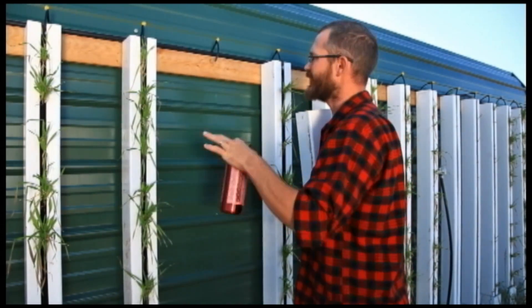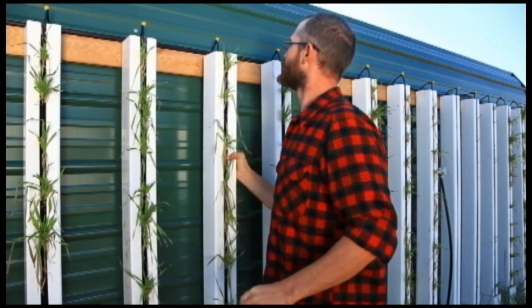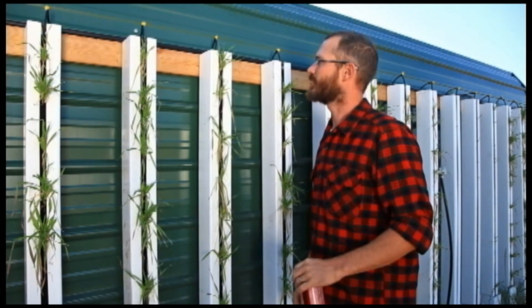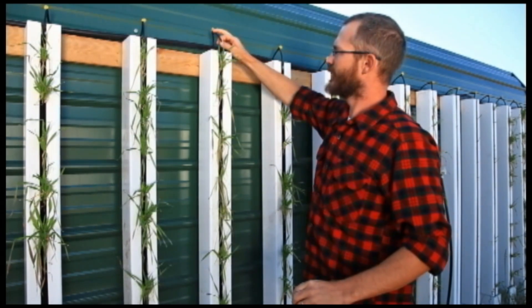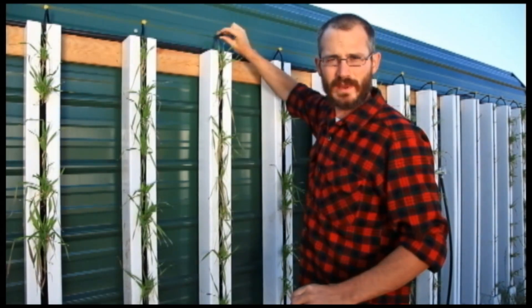This header is connected to the side of the building. The screw is driven into the header and then we can basically just hook the tower up whenever we need to put it on, take it off really easily. Similarly, because we're using all of the same poly that we're using inside, we can turn off individual towers just by kinking that tubing.